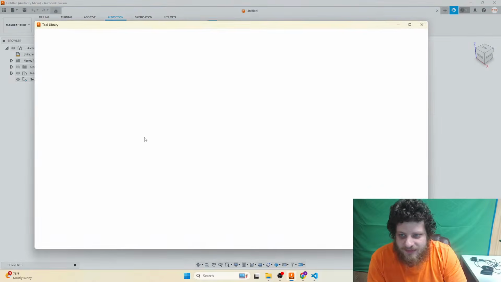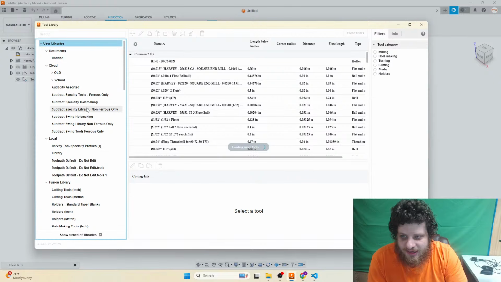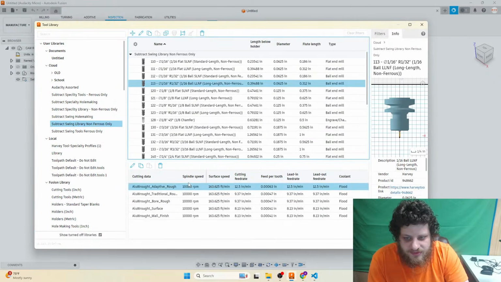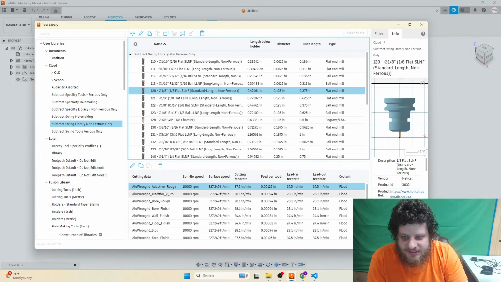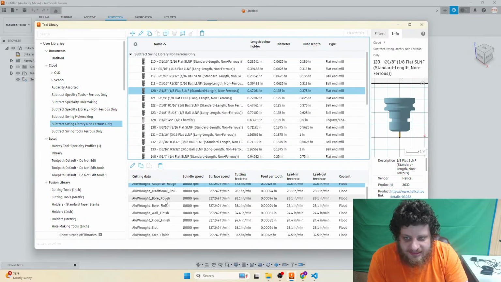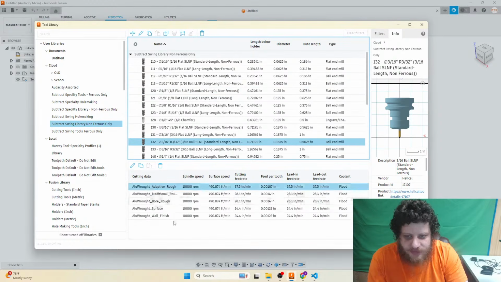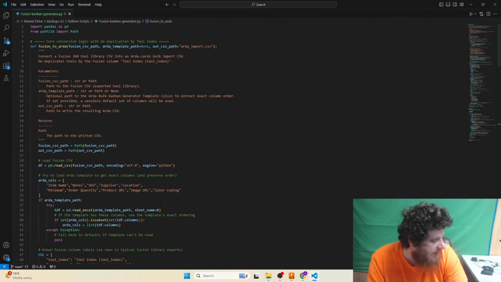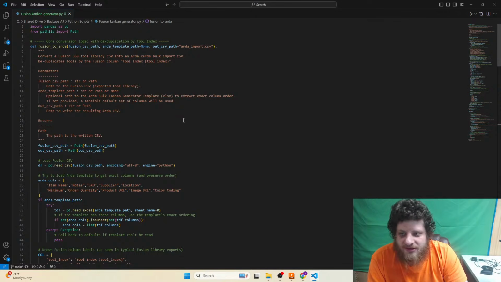So if we look at my tool library here, let's go to swing non-ferrous. I have all of these different speeds and feeds presets inside my Fusion tool library. This was all done by Toolpath. So if you go to toolpath.com/pretool or something like that, it'll give you a tool to automatically do that. I'll show you in a second here.